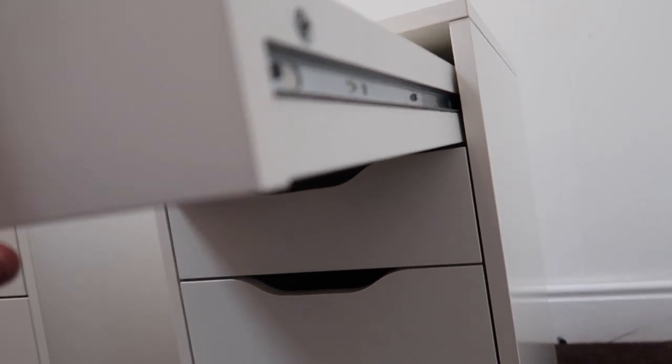In an ideal world, I would take these drawers out and then stand them up so that if any of these don't stick, I can put something on it and press it down just to hold it. However, we don't live in an ideal world, and these drawers don't come out without having to take the whole thing apart, which is something I am not prepared to do. If it comes to it and I really need to put something on it, I can put the drawers on their side and stick something on it. But for now, I really don't know what is stuck behind this drawer, and it's been there for a very long time. Annoying, but yes, I'm gonna go find that mitre block and we can get started on all of this.